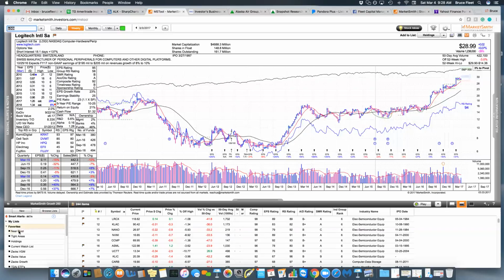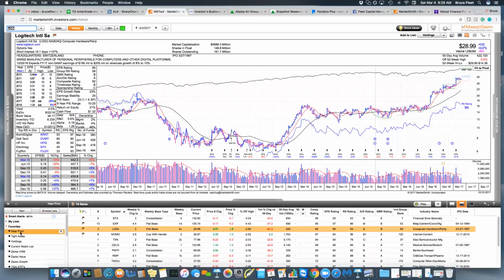Then once they're flagged, I have a number of screens that I use on a daily basis and an intraday basis. I hope you can see this. Let's see if I can drag this over here. There we go. So Near Pivot is a pattern recognition software that I use. If you see these little green lines around here, let me get an annotate. This is looking for patterns, and without spending too much time on patterns, patterns are bases.